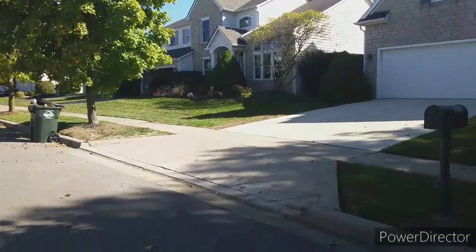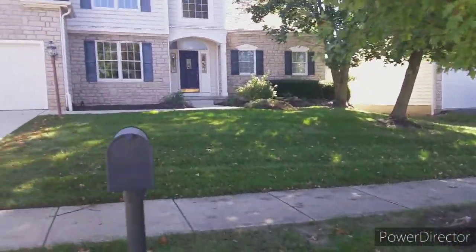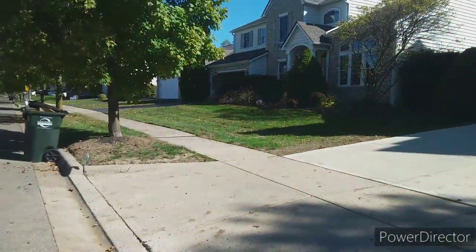Okay, so we just got done with these two here. This little one, that just got reseeded not too long ago because they did a bunch of work. That one's looking good.